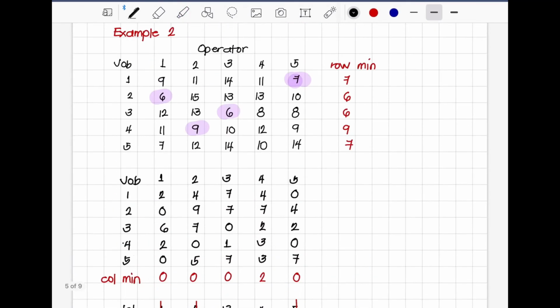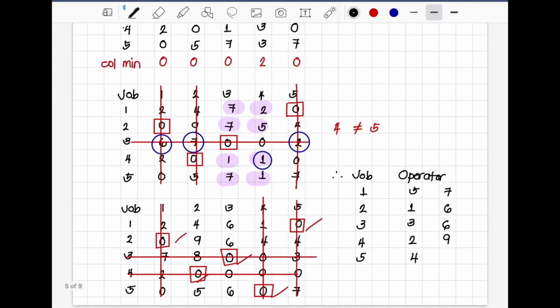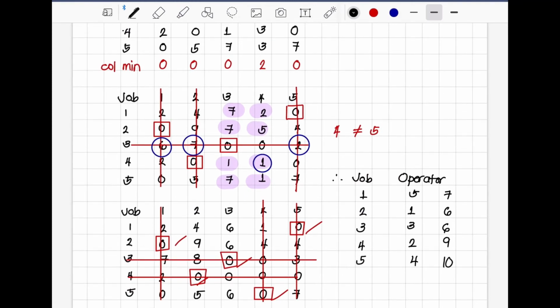And lastly, job 5 to operator 4 is 10. So the final answer will be 7, 6, 6, 9, and 10, which is equivalent to 38.